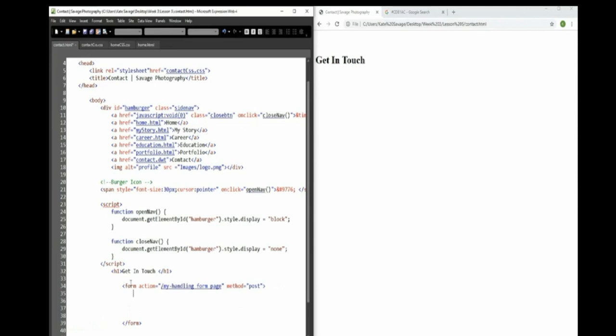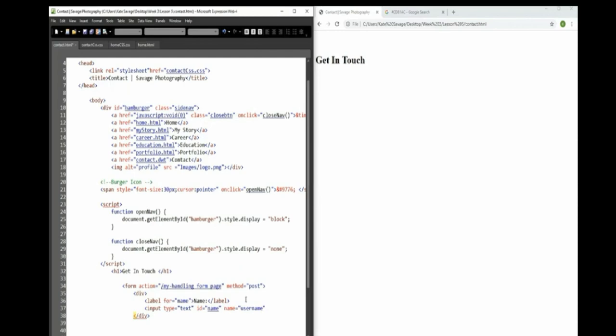Okay, so form action, and then we need a div. So we need to make a div here. And then within div, we're going to do our first label. So we're going to go label for is equal to name, and then on the actual site, we want it to say name, there we go, and then we need to just also specify an input type, so input type is equal to text. And the ID for that is going to be name. And then name is going to be equal to username.